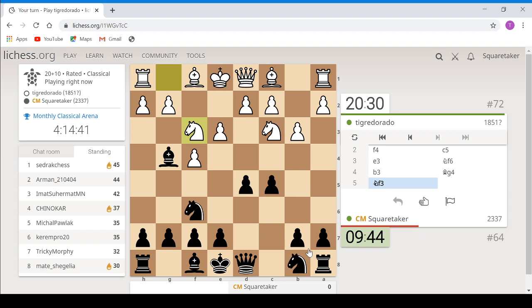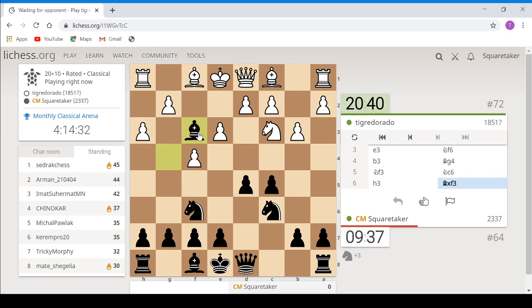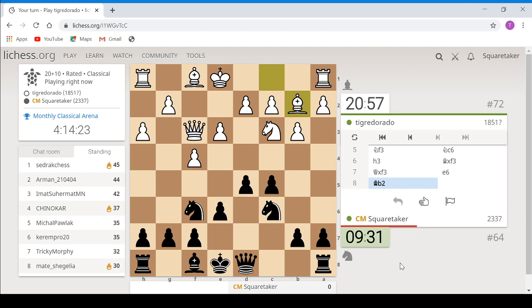If you can't, it's a bit more challenging. So I'm going to play this. h3 looks unbelievably provocative, like a red rag to a bull. I'm not yet going to take the bait. I'm going to play a calm move of e6.